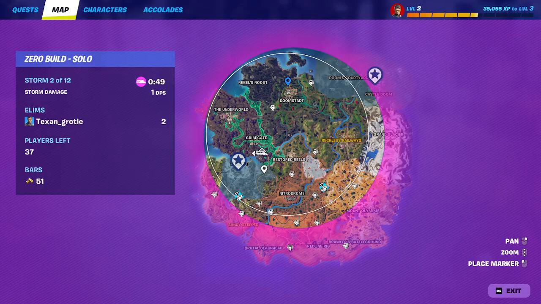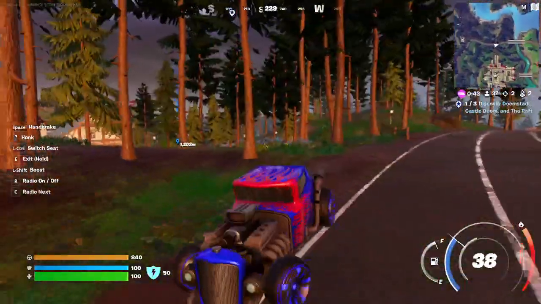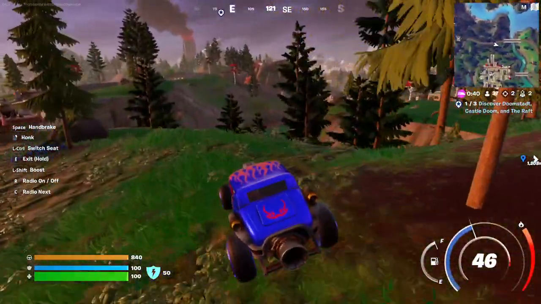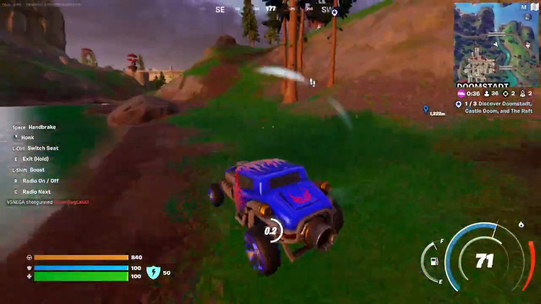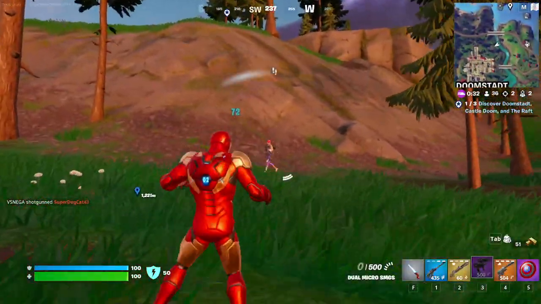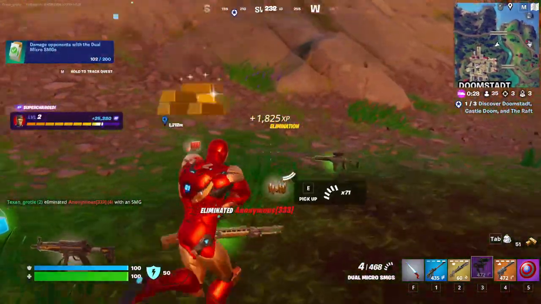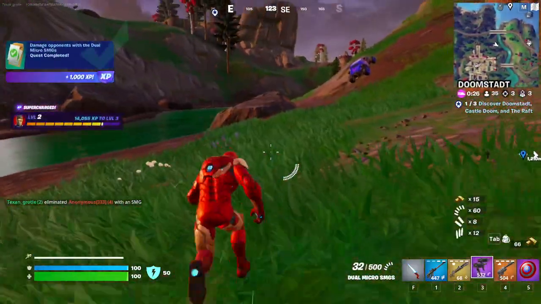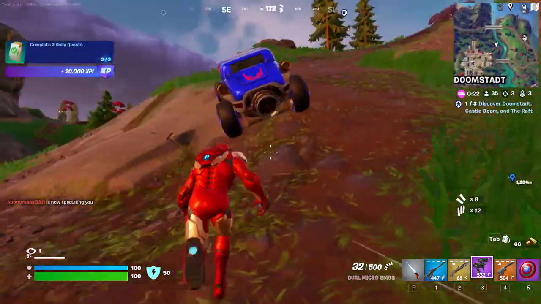Let's see. Looks like the raft would probably be the only other place. Let's see if I can get there in time. Alright, let's see if I can head in the right direction. Oh! That seems like a very Deadpool weapon. You just toss away the whole Uzi.